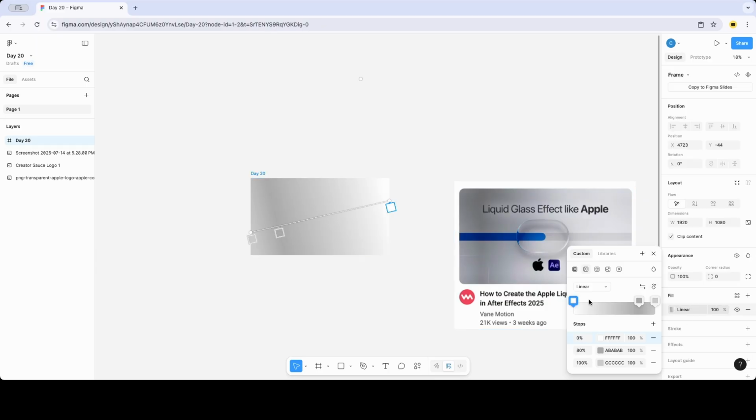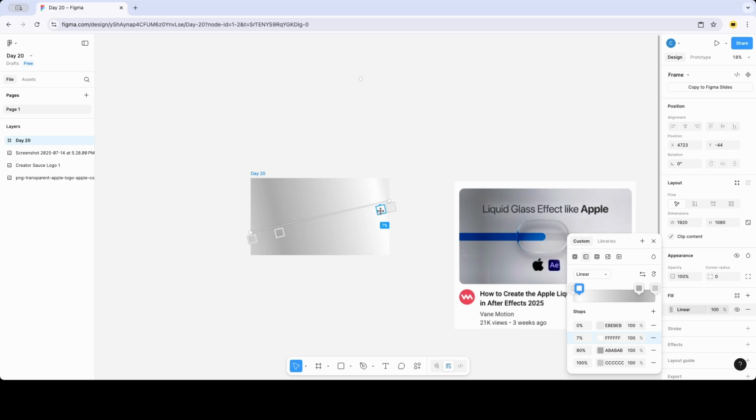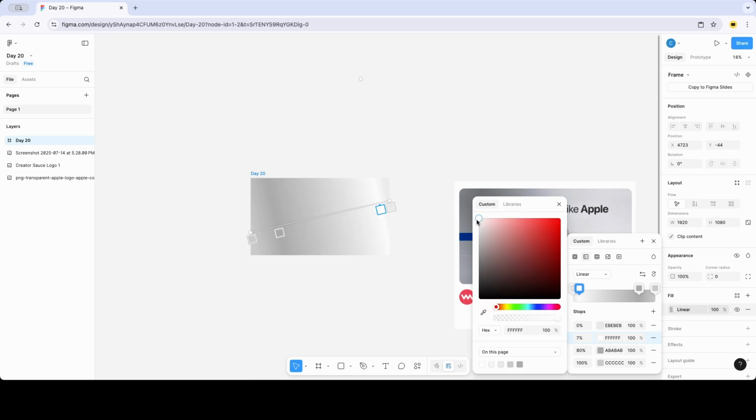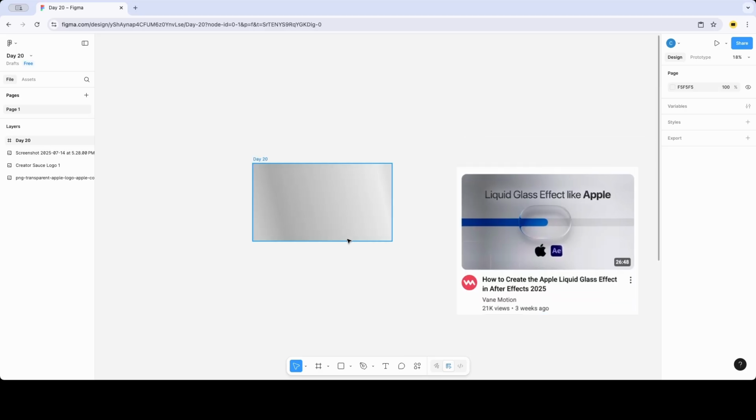I'll just move this white part over here and add one more. And let me make it closer to white. And I'll make this white also a little closer to this color. And I'll make this one a little bit darker. Now I think the background is ready.